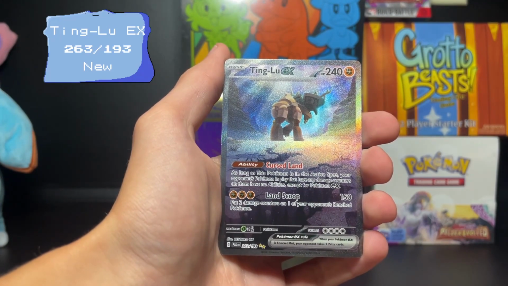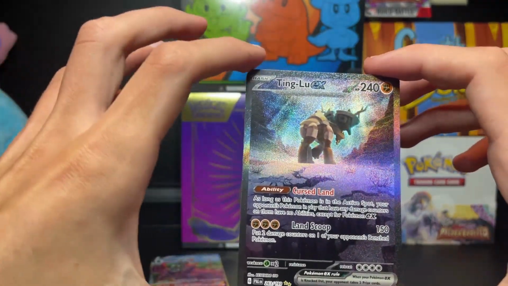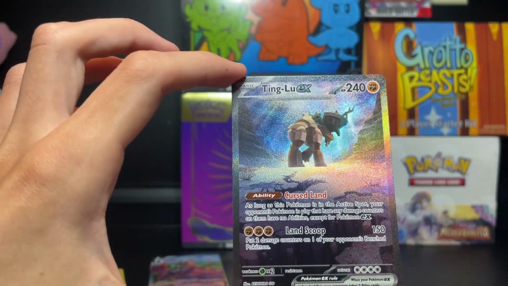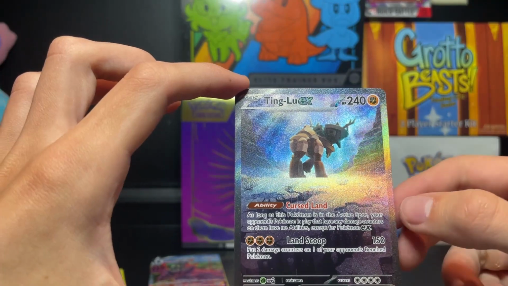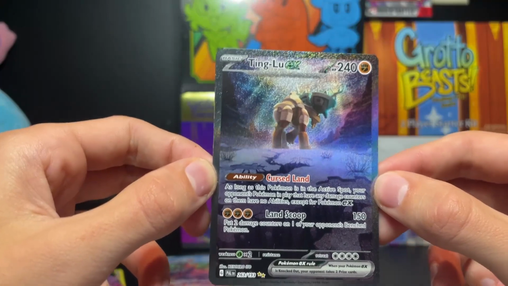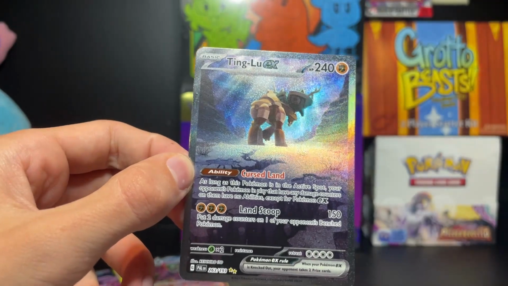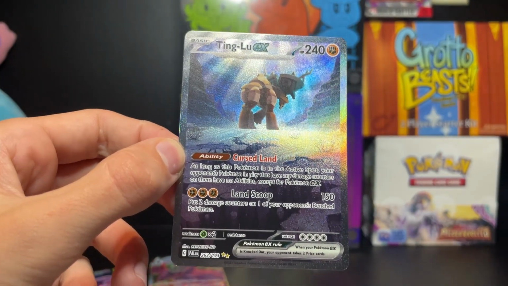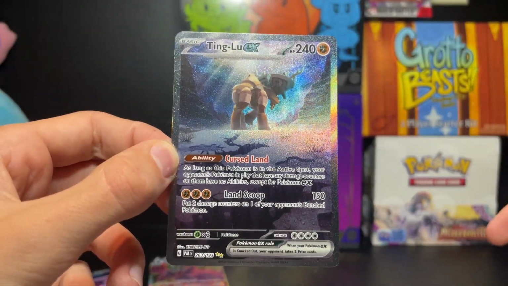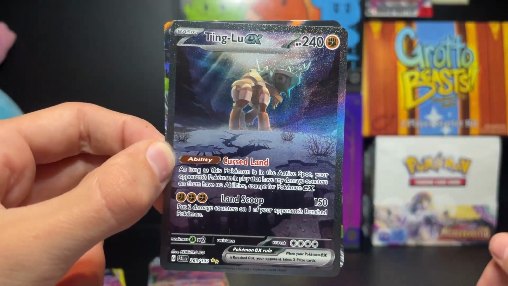Wow! I'm flabbergasted. I don't know what to say. This has been unreal. This is the content I was looking for. See, this is what I mean. I don't know the difference. That's got to be secret rare, right? That has to be a tier above the one we pulled previously. Because that was a full art, but this is like a super full art. And what a cool card.